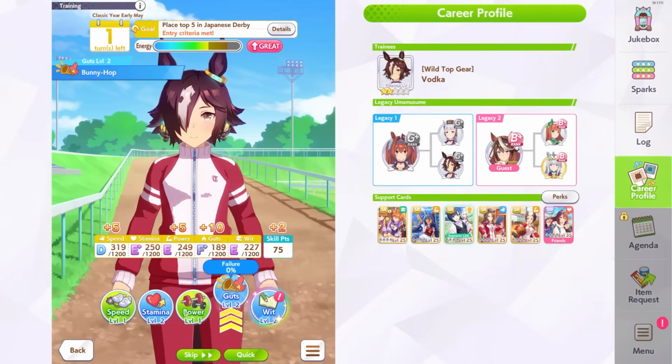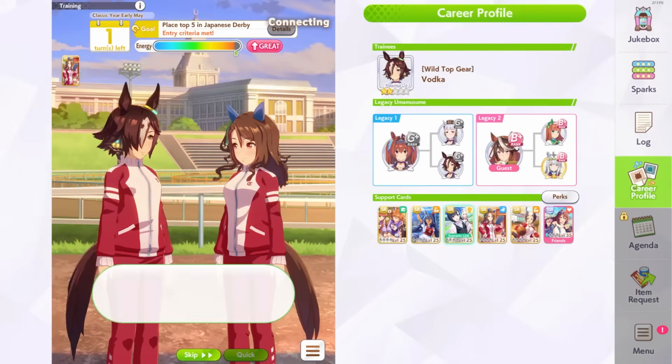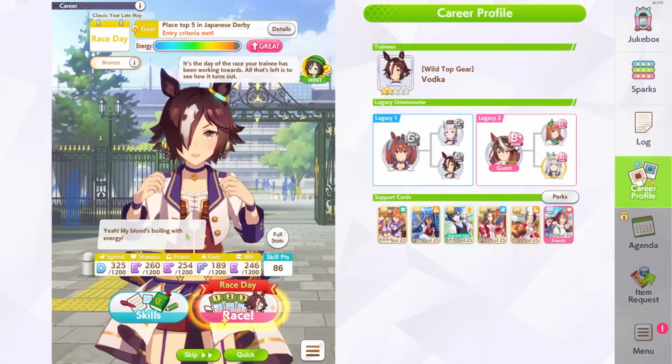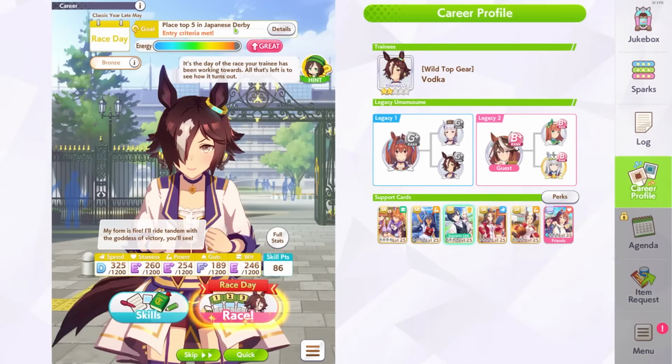Over here, I remember our wit was pretty bad too. So I think we're just going to go with wit and gain some energy. You can see that energy recovery bonus kicking in there. Nice, we got Swinging Maestro. So that is a gold stamina skill that we'll probably take once we start running in more... Oh, well, this is actually the medium track.